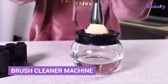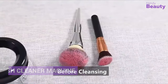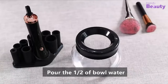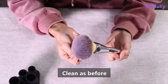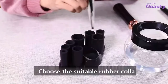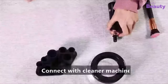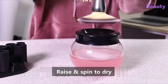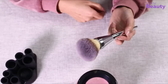Makeup brush cleaner machine is a time and energy saver. Unlike other electric makeup brush cleaners, it's designed to use a large opening bowl to clean makeup brushes in no time. This machine is perfect for anyone who wants to deep clean their brushes and save time. The wide compatibility of this brush cleaner makes it perfect for cleaning all types of brushes, even short blush brushes. On the plus side, with its speedy rotation, you can rinse and dry your brushes quickly and effectively.